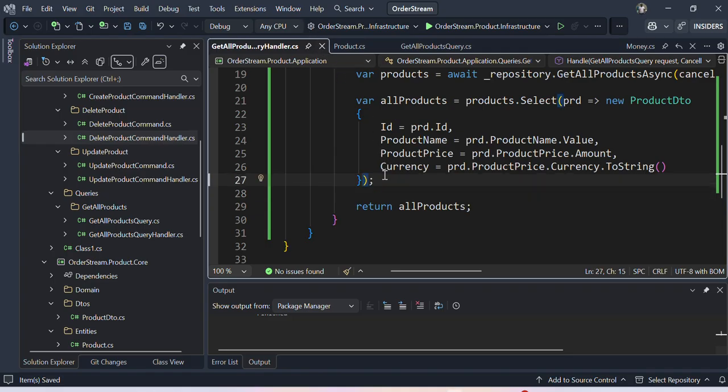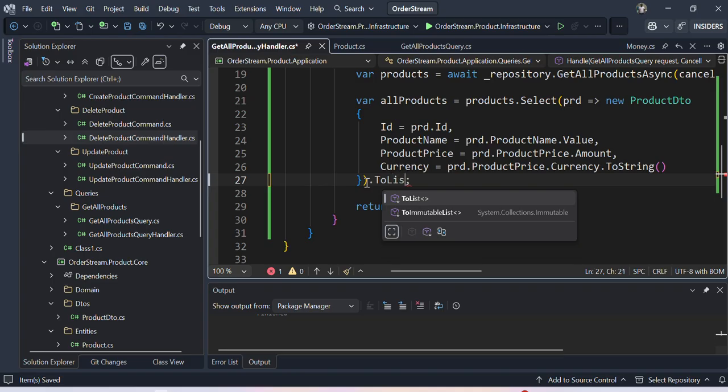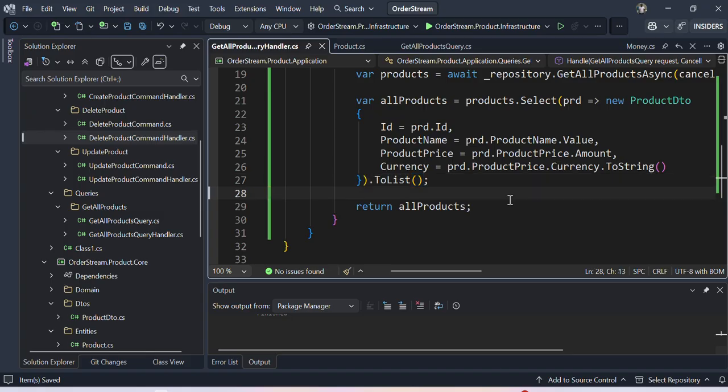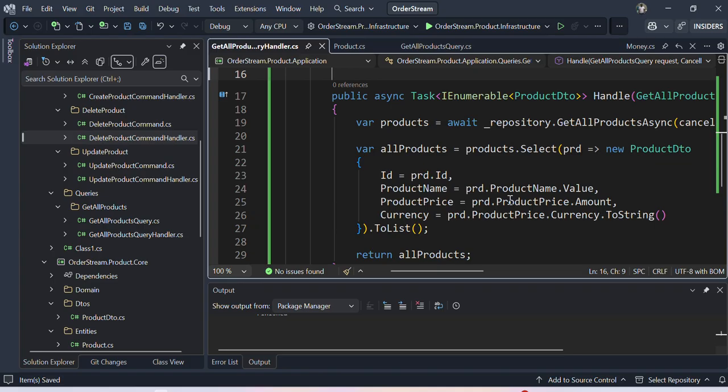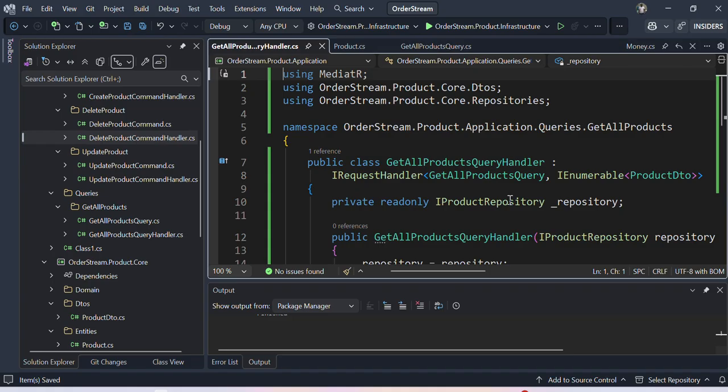But since it's a get all, we need to put the ToList here, and close it like this. Fine. So then we are done with our get all product query handler. Next, let's work on the get product by ID query and its handler.